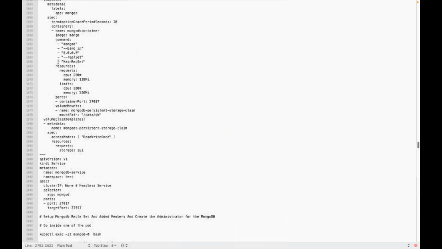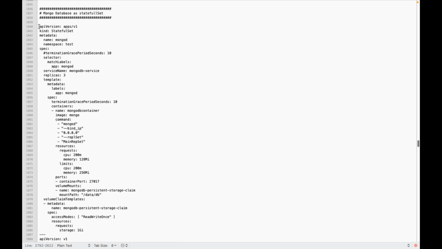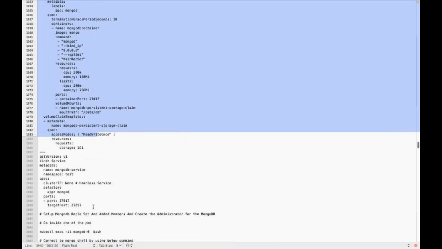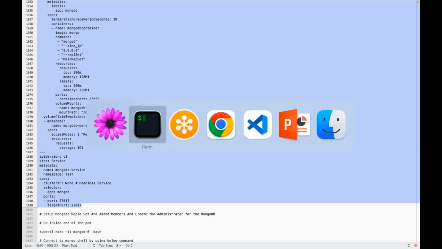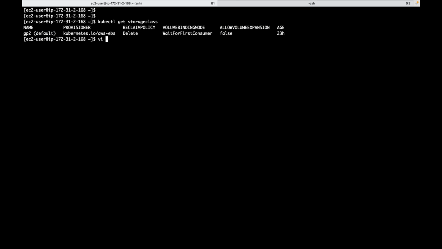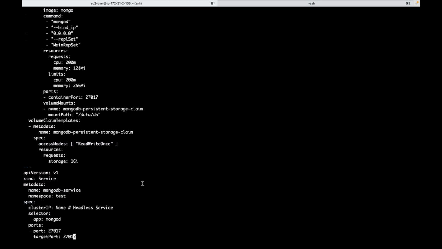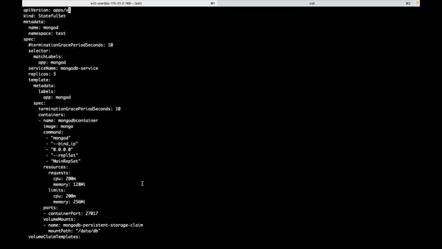Now, if I want to deploy any stateful application, like a stateful set, will volumes get created? Now this is my stateful set. I want to create it in a namespace called test. As of now, I don't have a test namespace. I'll create a namespace also.